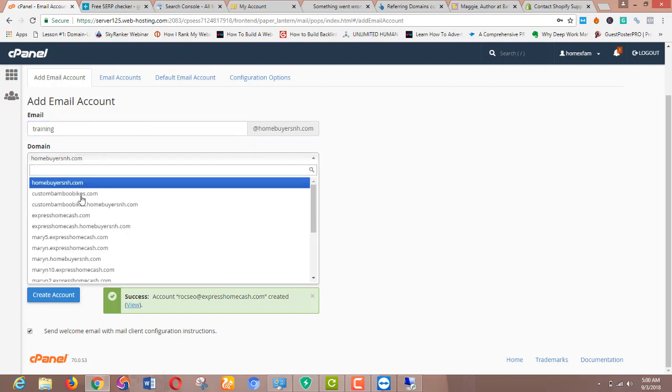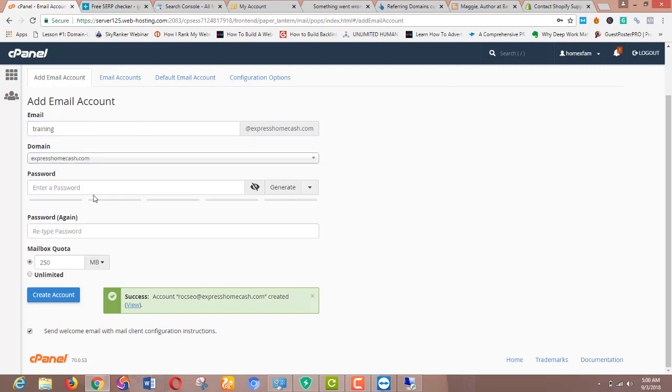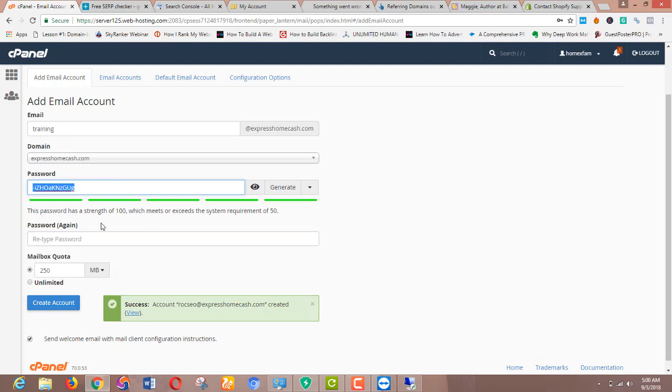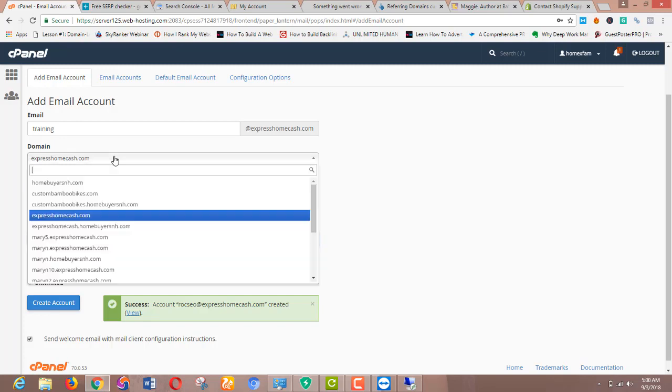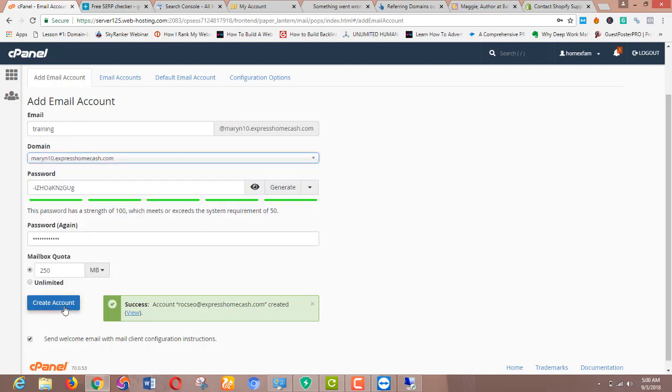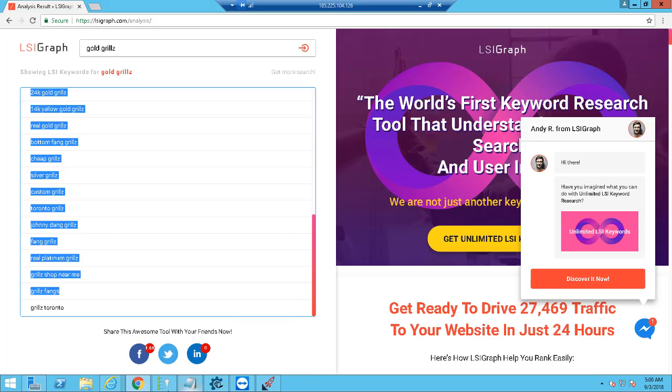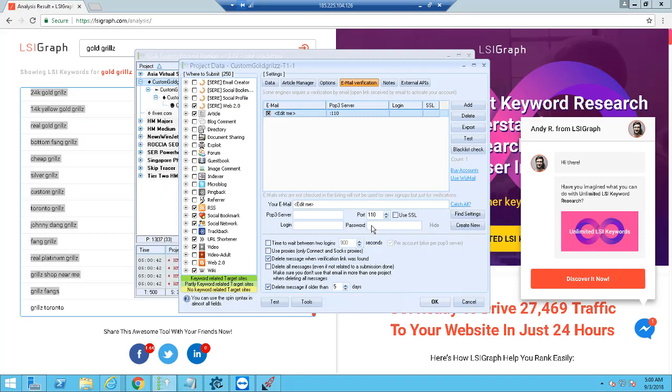I'm doing that for this. Password. And generate the password. Okay, we create. Very good. So the next thing you want to do is come here and fill in those details, like the password, and the login.